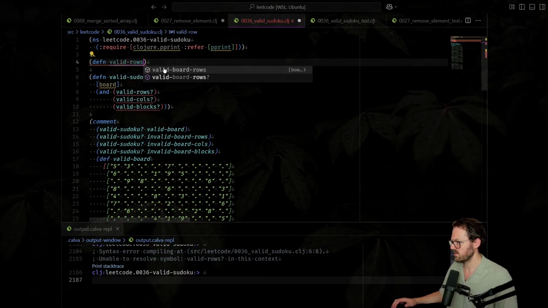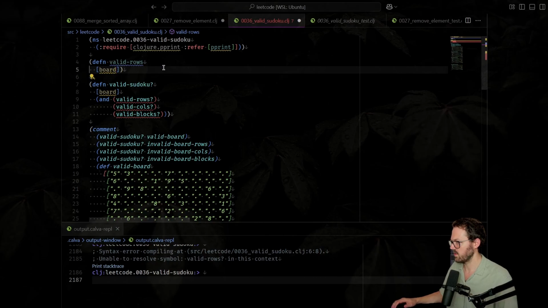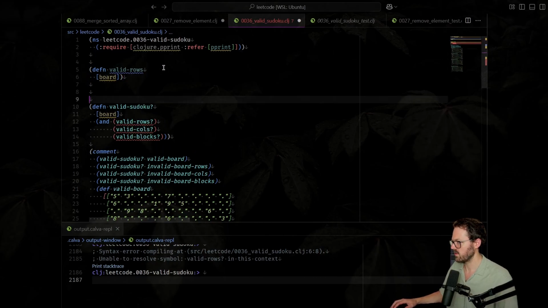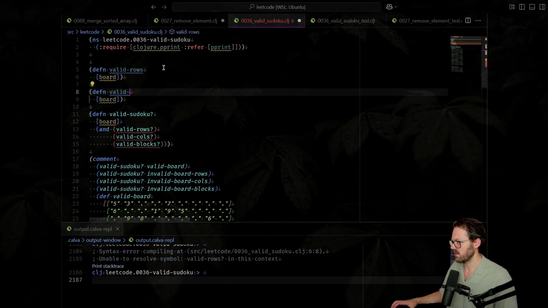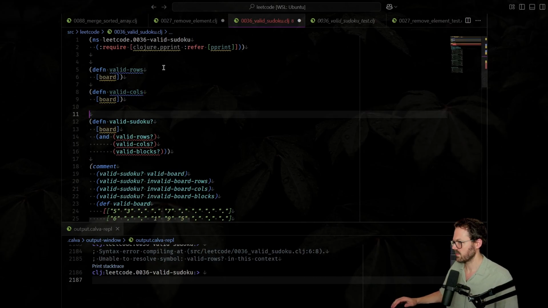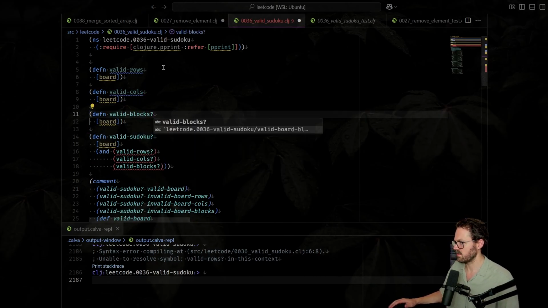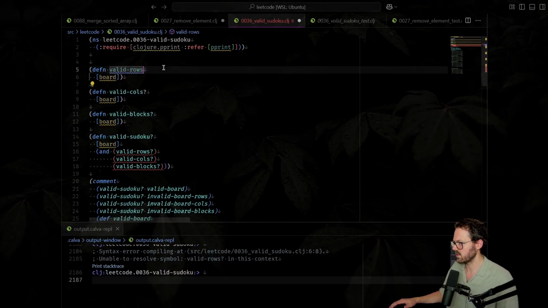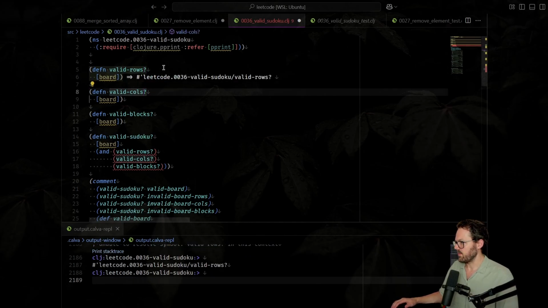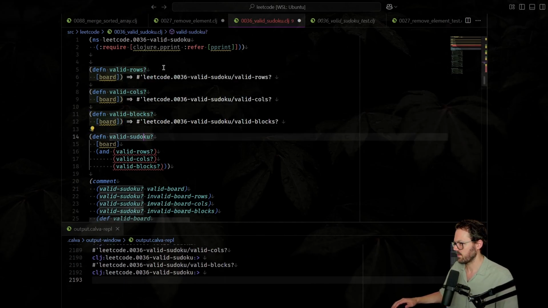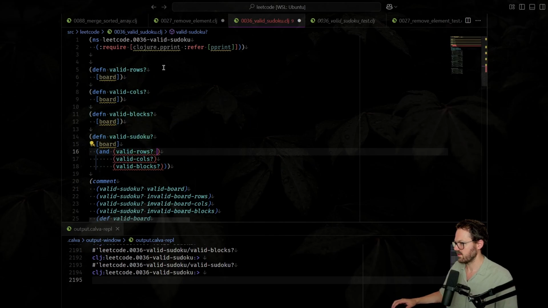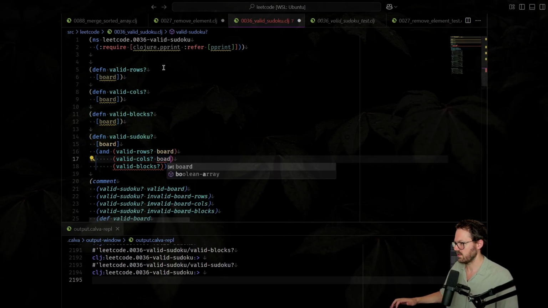Valid rows, and this will be taking our board. We're going to do this underneath. Valid cols and valid blocks. And these guys are also returning Booleans, so we're going to throw a question mark at the end of them. And these guys are going to take the board as the argument.